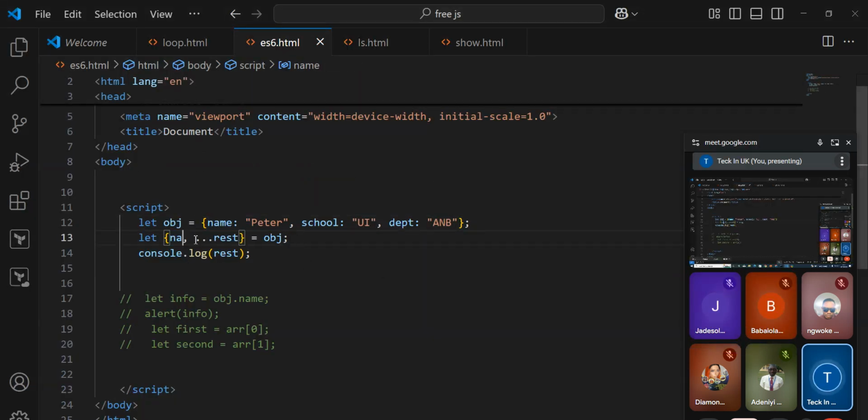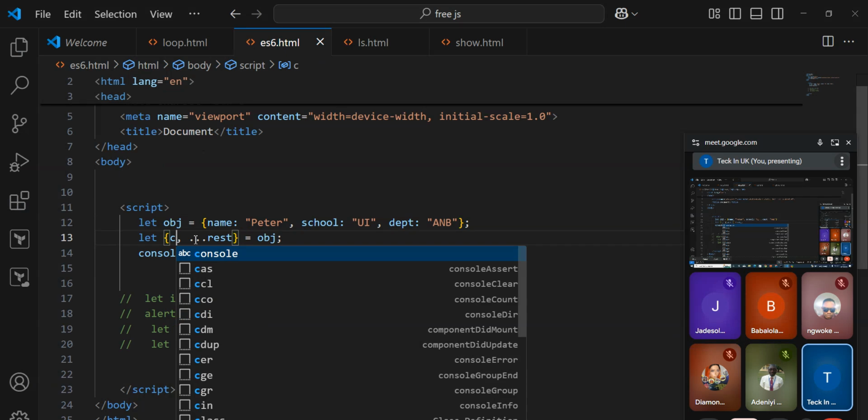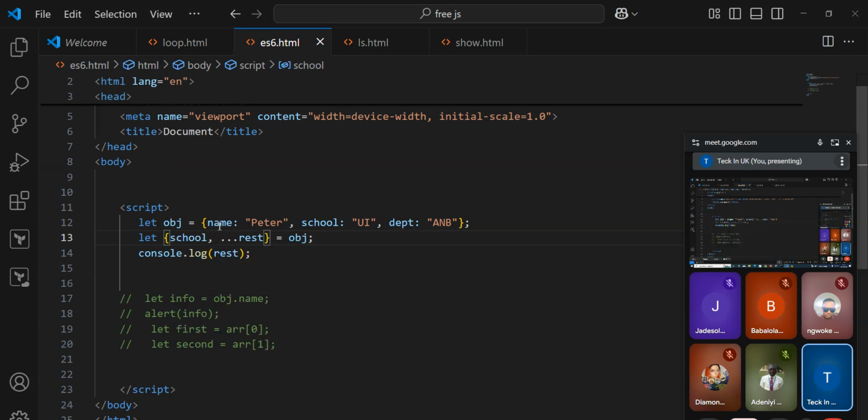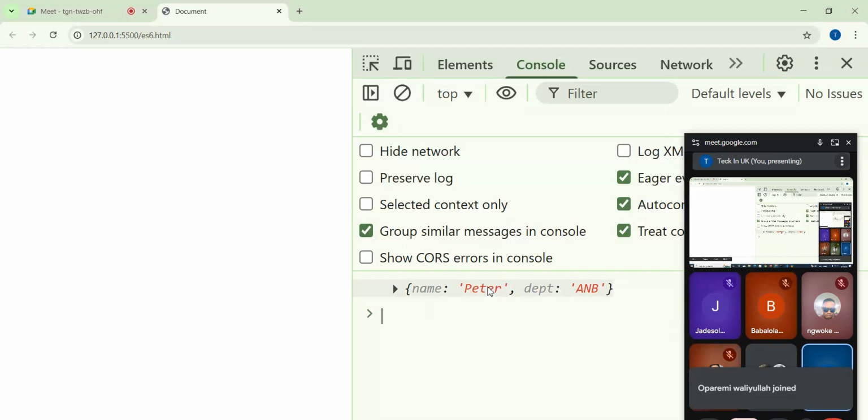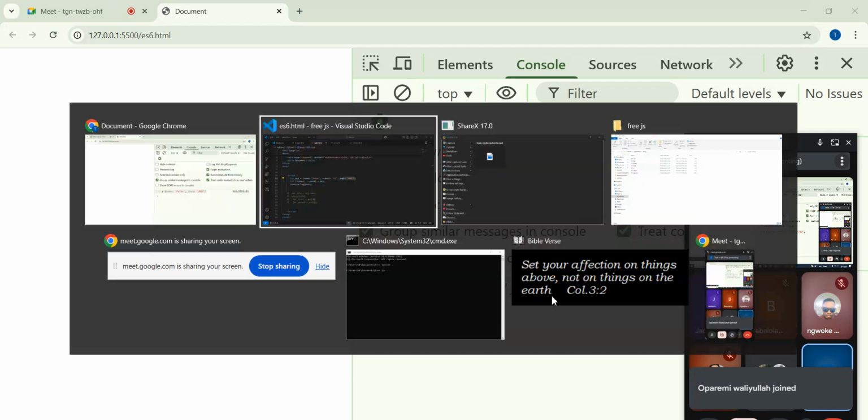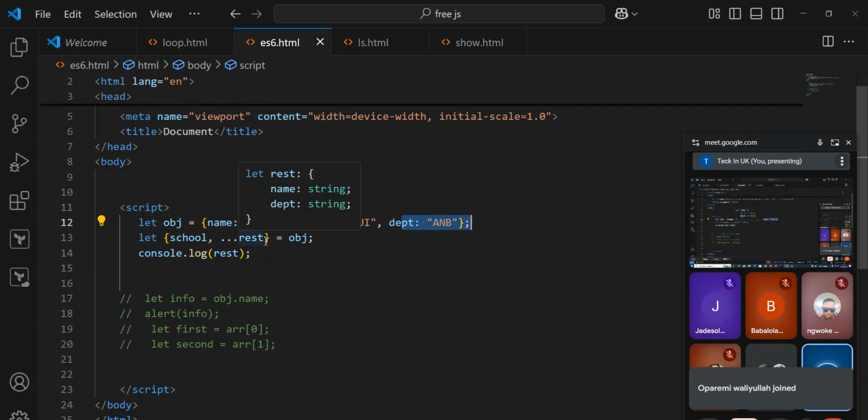If I destructure school out, rest will have name and department in it. Remember, an object makes use of the key. So if you destructure school, you have name and department left. Any question on that part?